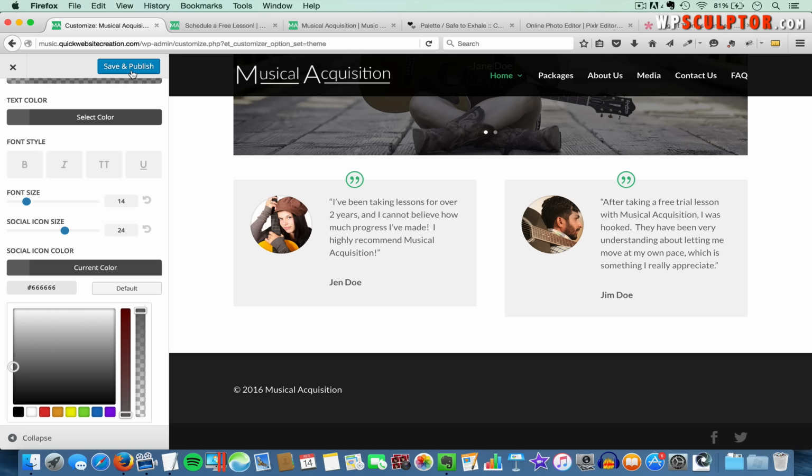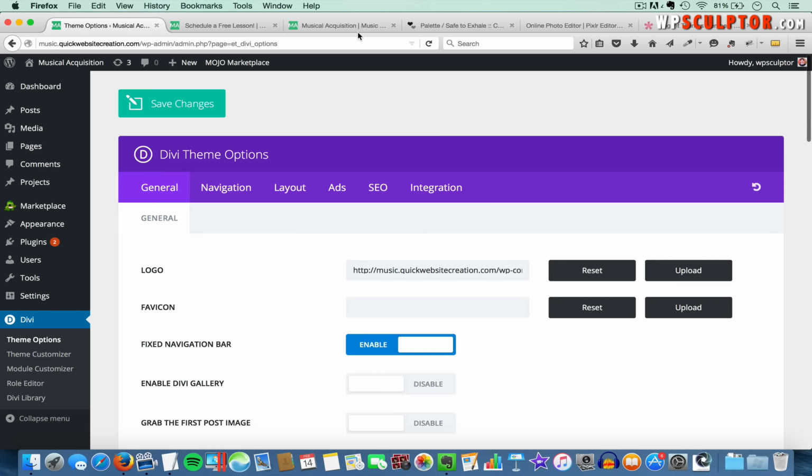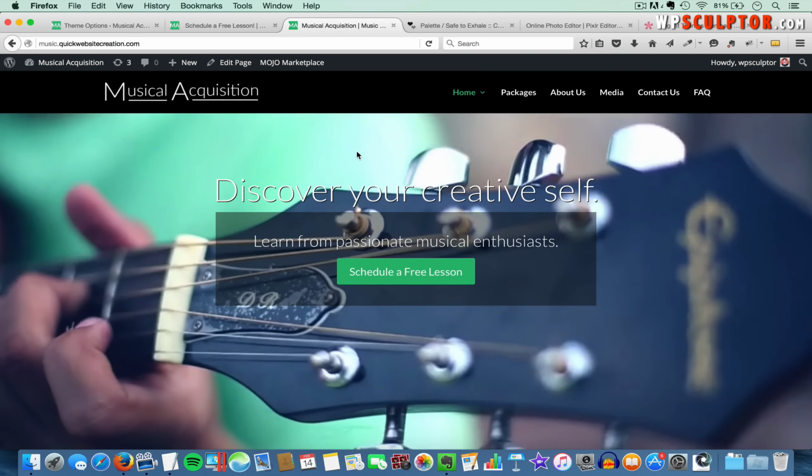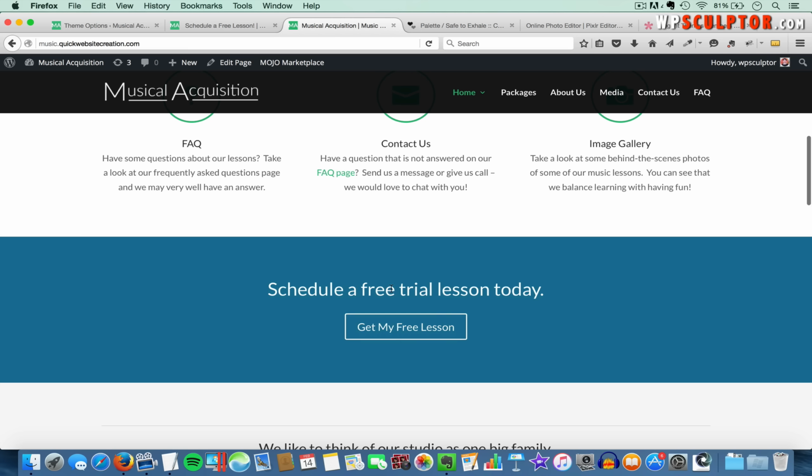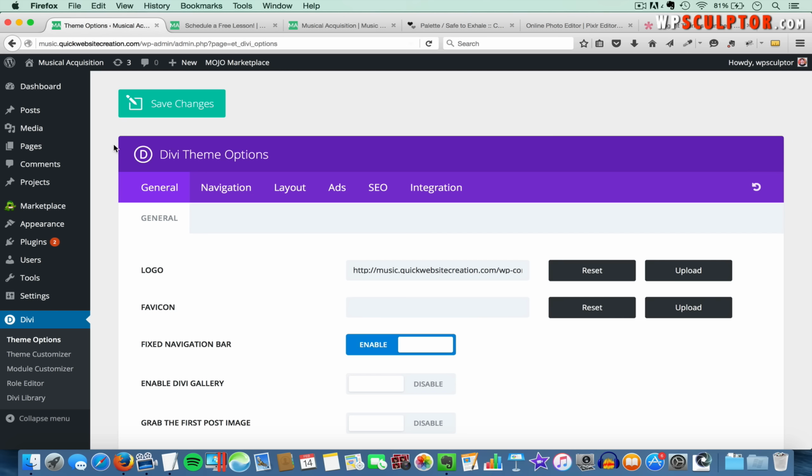The last thing I want to do is take care of a few finishing touches, and I'm going to go ahead and exit out of this to be taken back to the main part of the back end, and I'll leave the page. And then let's view the front end of our site, and we're, of course, on our front page. I want to show you how to make your headings bold, and certain modules will have headings, and the Blurb modules, for example, have headings here, and your call to action modules will have headings if you utilize the title section of the call to action. So to make those bold, we're going to go back to the back end, and we're going to hover over Divi, click on Theme Customizer.